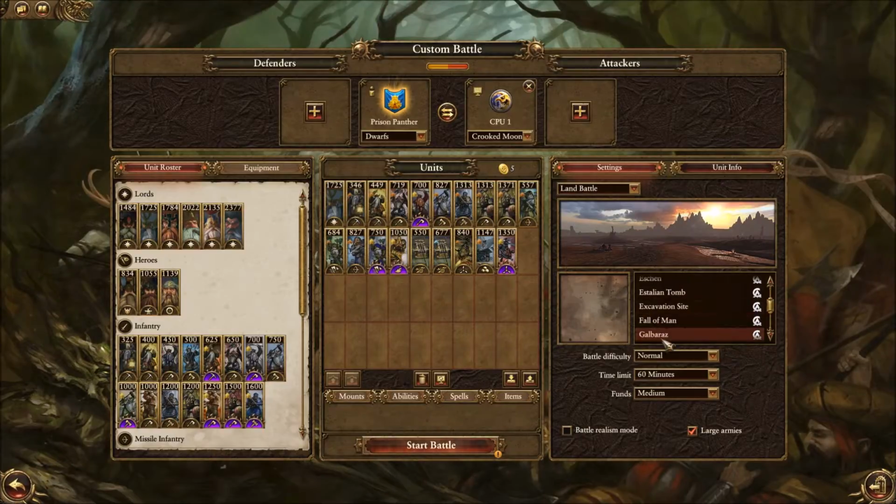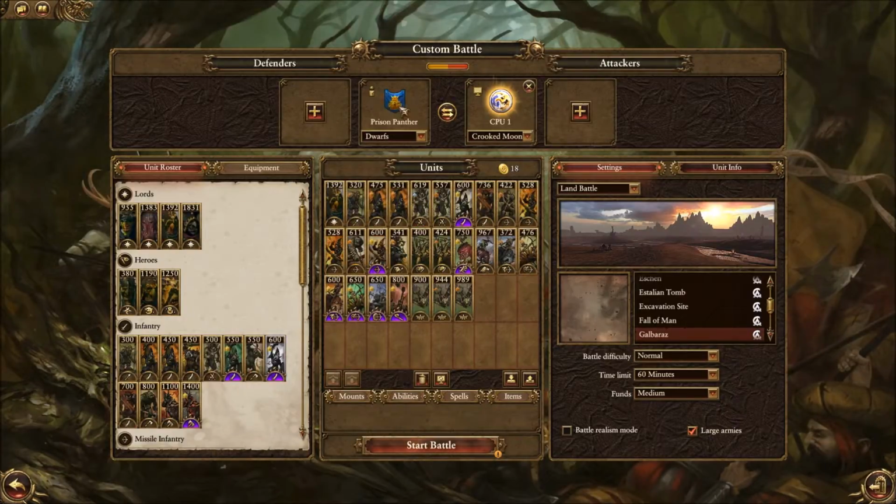So anyway, I'll go over the rules. It's on quickly on map Galbaraz, medium funds, large armies. The first team to have a 2-point lead. So for example, could finish 2-0 to the Dwarfs, could finish 3-1 to the Crooked Moon, could finish 6-4 to whoever. And once one team loses, on the second round, I'll generate them a new army, so they won't stay with the same army. Only the team who wins sticks with the same army.